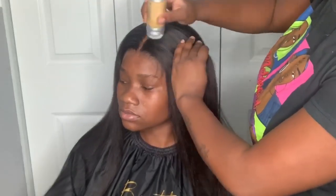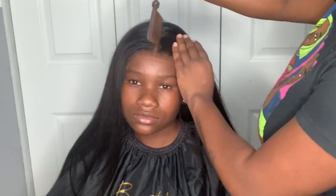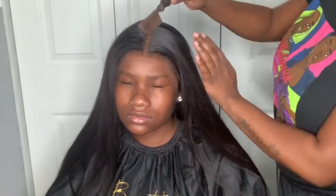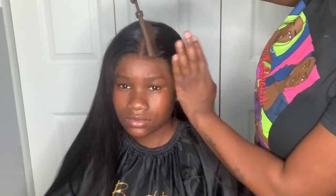The same way tape works, if you put it on your skin for a minute and you pull it off, some of your hairs come off. But it does not hurt. I guarantee you it does not hurt when you remove that band and it picks up whatever's extra outside of that lace. So you did kind of see the friction of me pulling it off, but it has her lace super, super melted. And as I mentioned, today we'll be doing a center part.